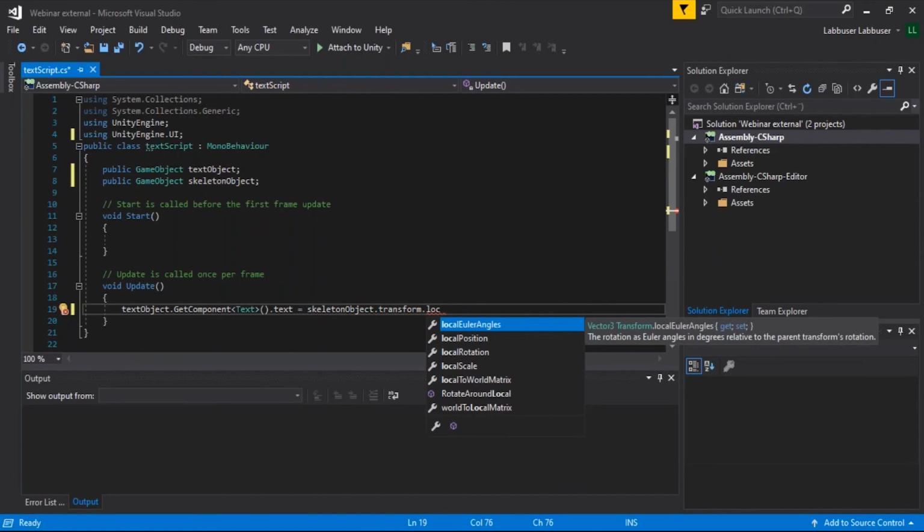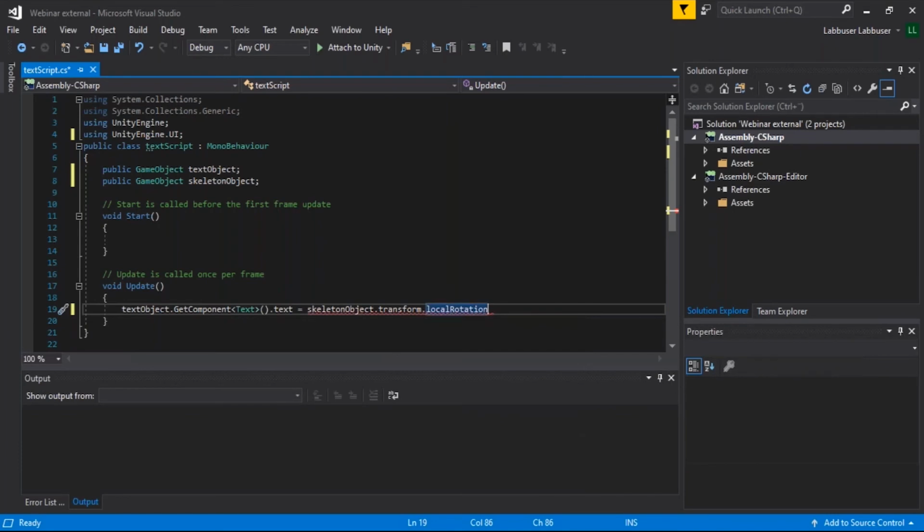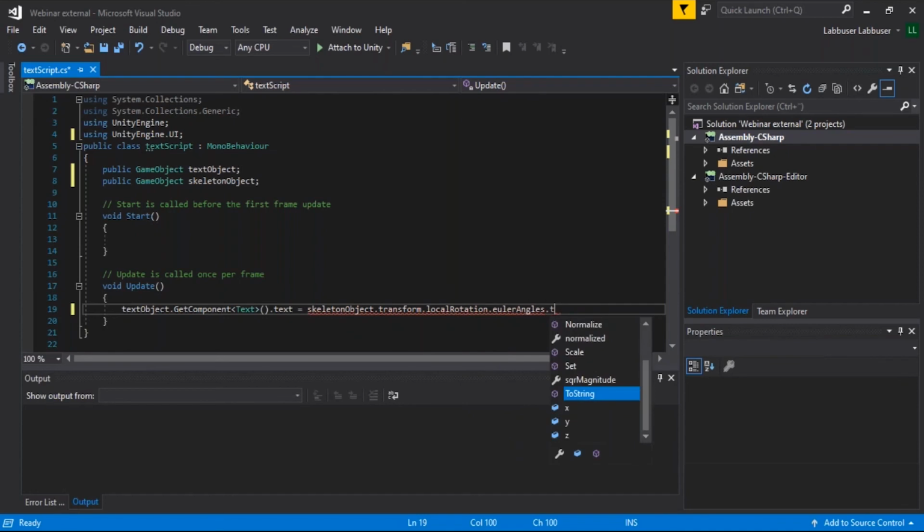So if we want to have the knee angles, we just want to have the local rotation from the skeleton object, and we want that in Euler angles, and we want to have it to a string. And since we don't specify which angle we want, we're going to have an array, but we're very happy with an array.